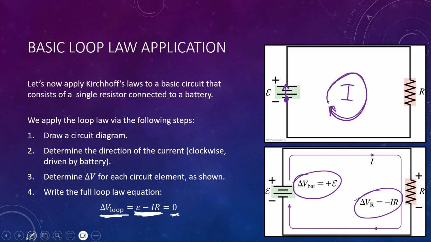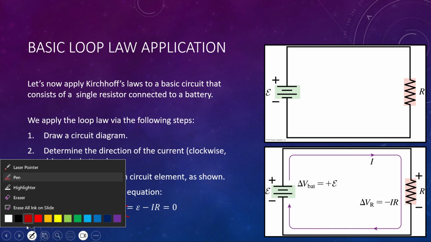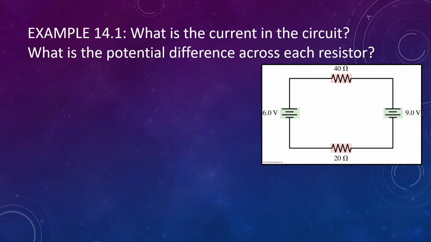And then, fundamentally this delta V loop is useless. It's just kind of a statement. So from this point, you can solve this equation for anything that you're missing. And by the way, if you look at this, this is epsilon equals IR. This is Ohm's law, right? It's literally Ohm's law. So we haven't really done anything new here. It's just writing it out for the specific circuit. Anyways, let's get into our final discussion of this lecture.